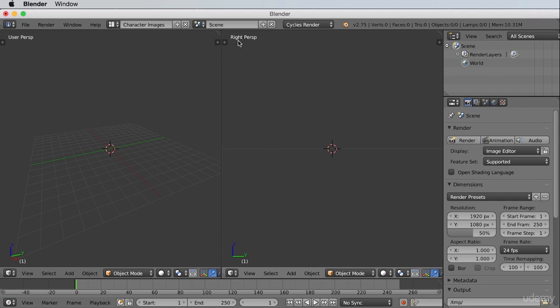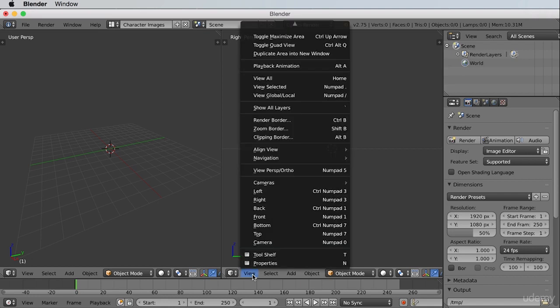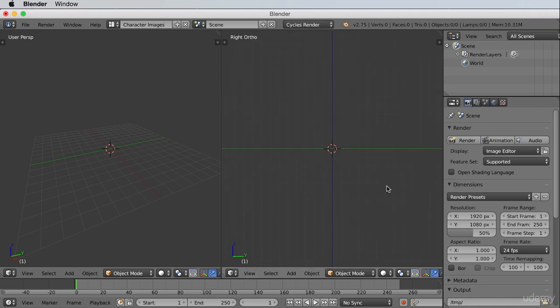And notice that it says right perspective. There are perspective cameras and orthographic cameras, and the orthographic cameras give you a very flat two-dimensional view of the scene. And for this two-dimensional reference image, I want an orthographic camera. So I'm going to come back down here to View, and I can switch from the perspective to the orthographic camera with this menu item or the 5 key on the number pad. So I'll click that, and there we have our right view.